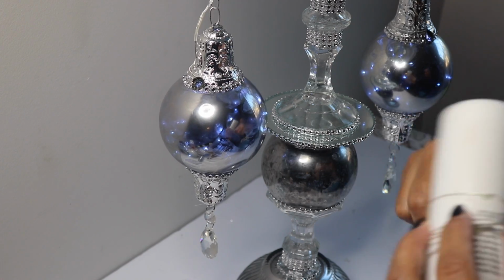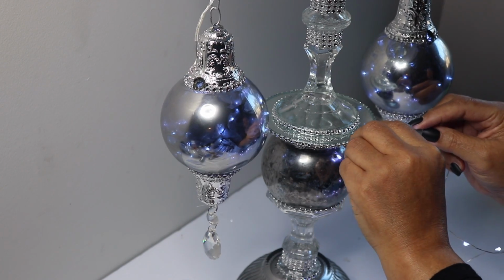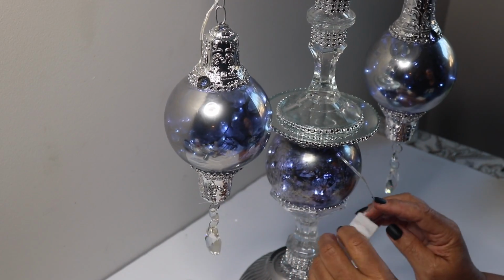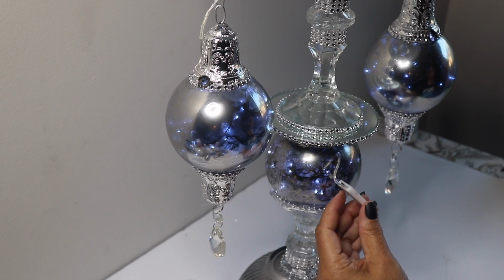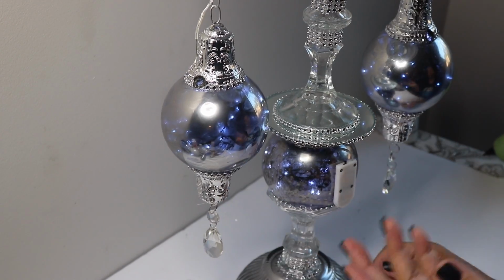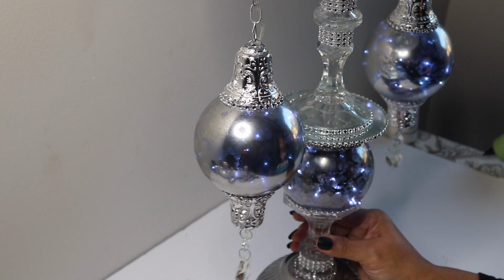I took a third set of string lights, made a spiral, and inserted them into the back of the snow globe. Finally, I glued the switch to the back of the snow globe. After the video, I added more flower bling and bling wrap to the plate to make it more decorative.